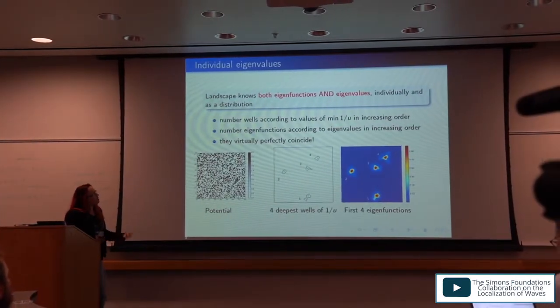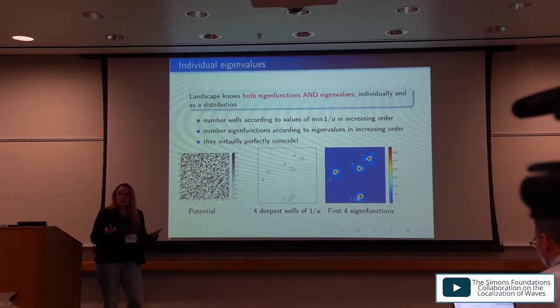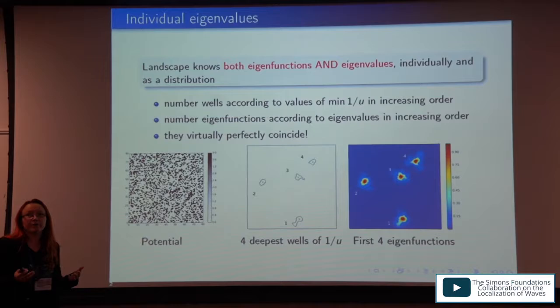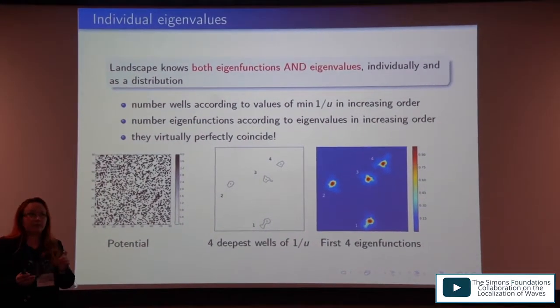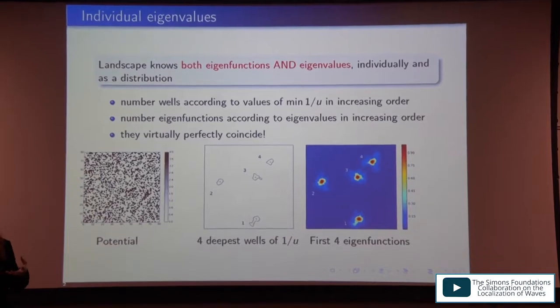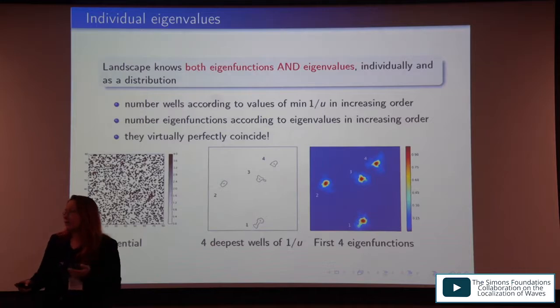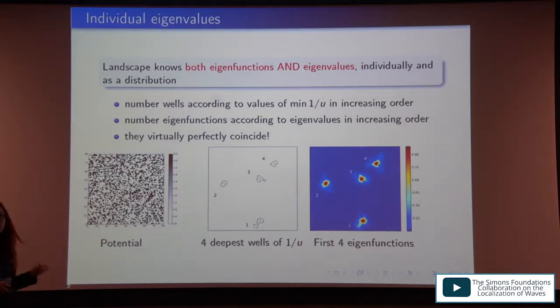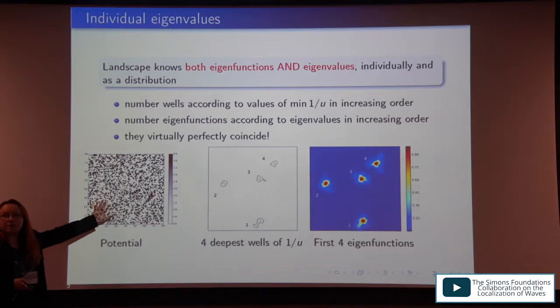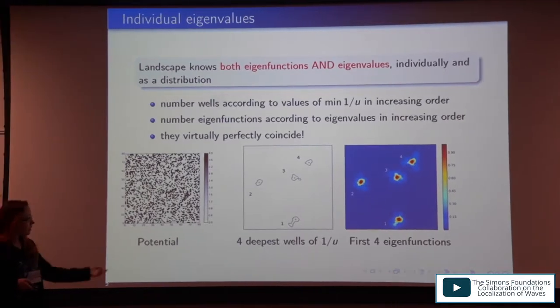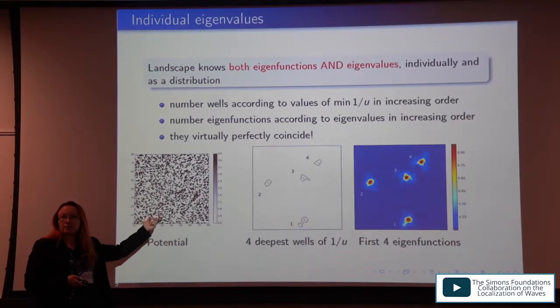So first of all, you saw in Marcel's talk this beautiful separation into the subregions of the landscape and how the eigenfunctions appear, at least what he called the tribe of fundamentals, one by one, in the wells defined by the landscape. The question which you might or might not have posed to yourself is in which order it happens. So for example, you have such a potential. This is randomly 0 or 1 on a grid. This is your V. The question is whether looking at this, you can tell me where is the first eigenfunction, where is the second, where is the third one, and so on, and which shape they have.